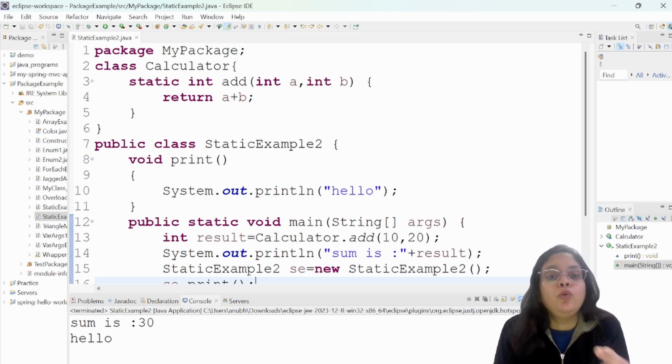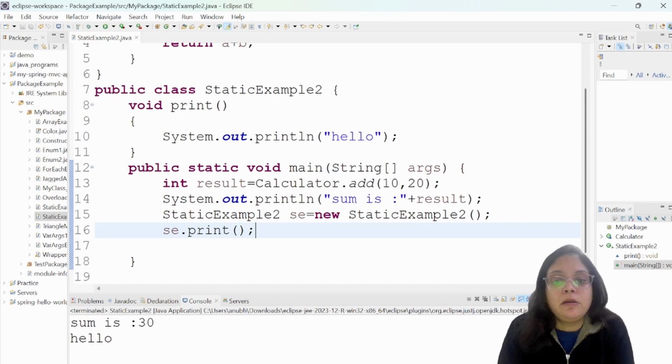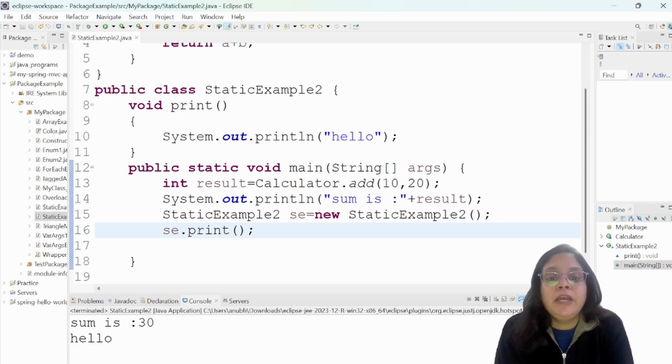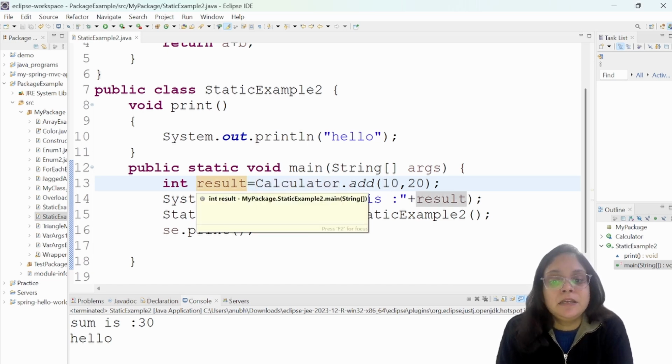Now I want to access this method inside the main. Since main is also a static method, we just call the add method by the name of the class Calculator instead of creating the object of that class.